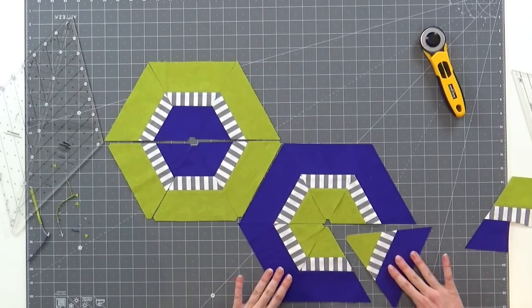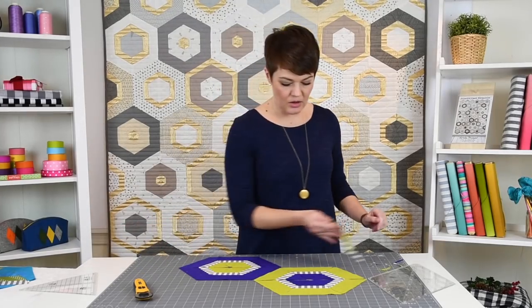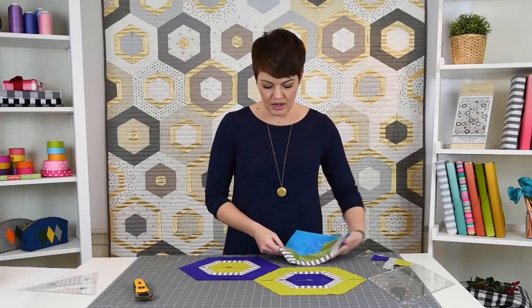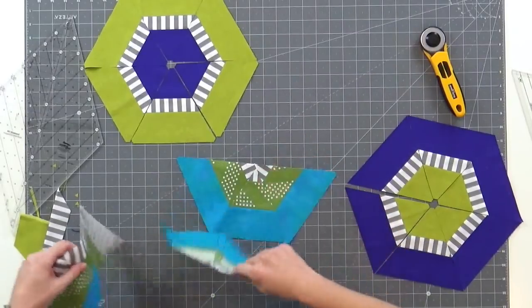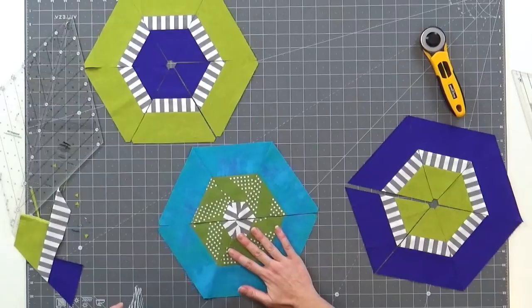Like this. Now I've got some of these actually already sewn here, so let me show you. I did some of these earlier, and I just kept them in their halves.